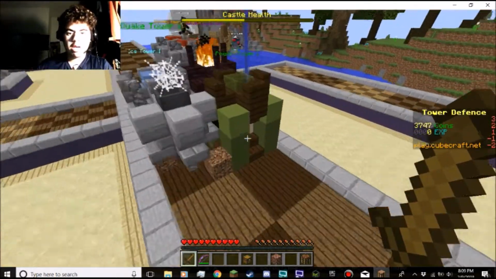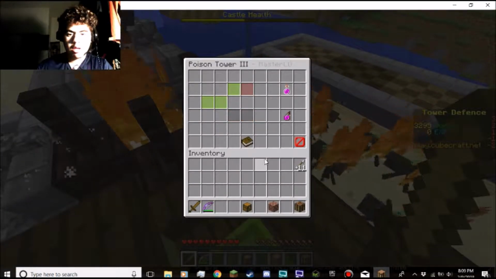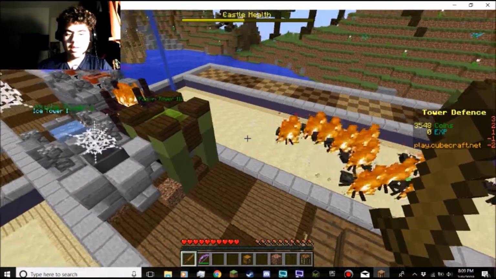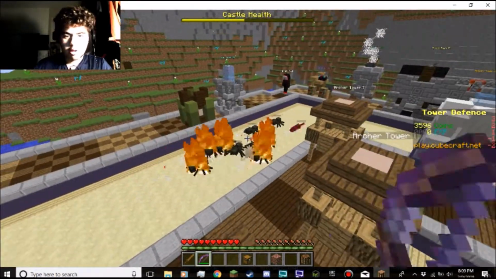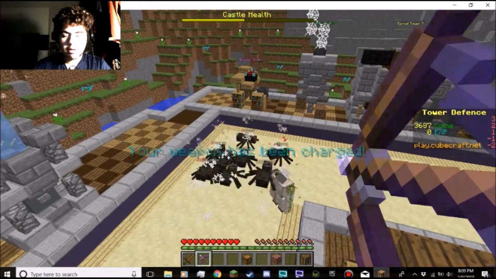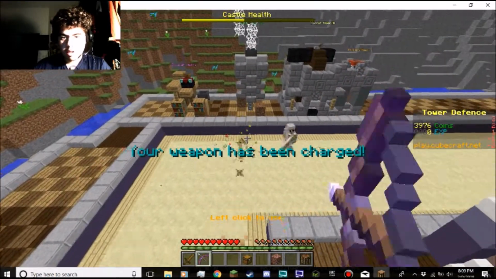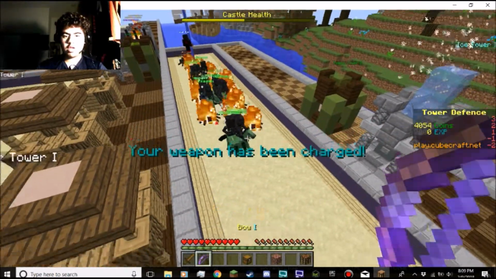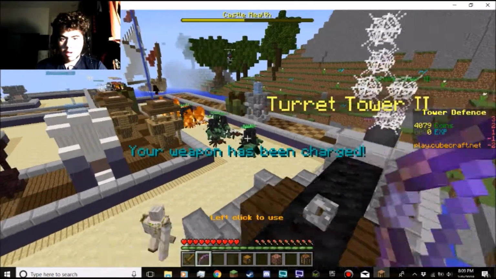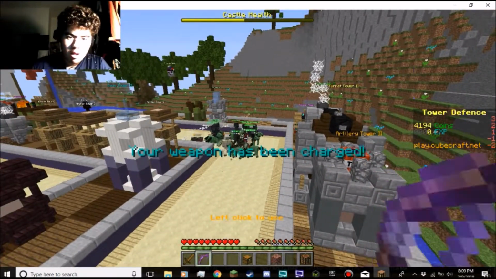Archer tower. Okay. Can I upgrade this poison tower, mate? I got you, boys. Poison path. Yeah, there we go. I got you, boys. I got you. And girls. I don't know if you're a boy or girl, or if you, you know, declare yourself something else. I don't know. Jeez. Okay. You better do work.